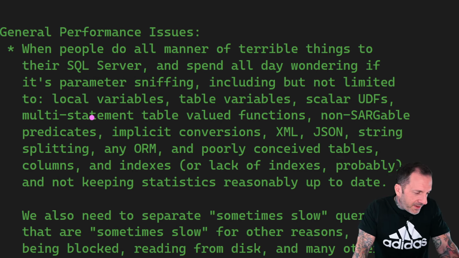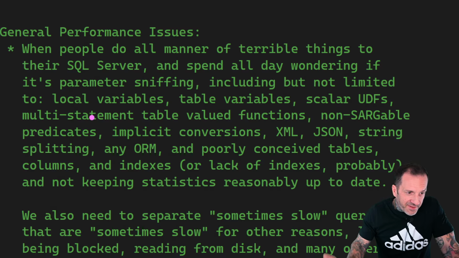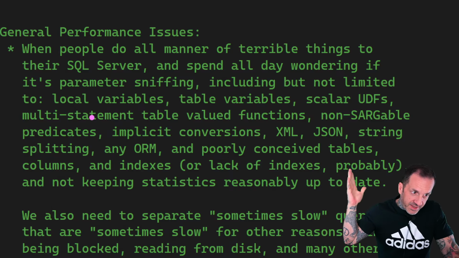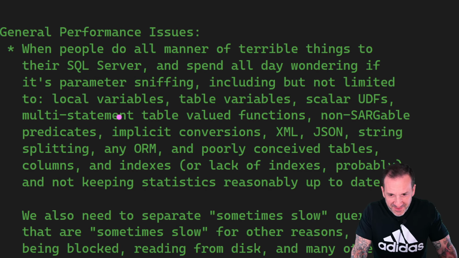Look, SQL Server has a lot of features, right? And in a database, it is real easy to shoot yourself in the foot with performance problems. And a lot of the features that SQL Server has really just make it harder to miss, right? So, very good aim with some of these features.